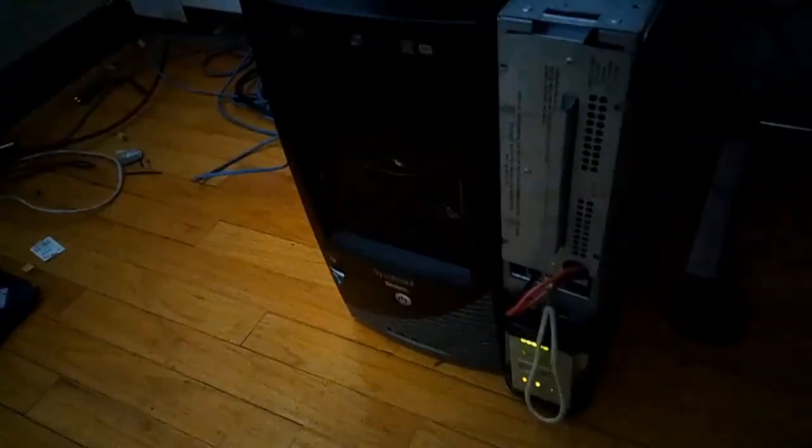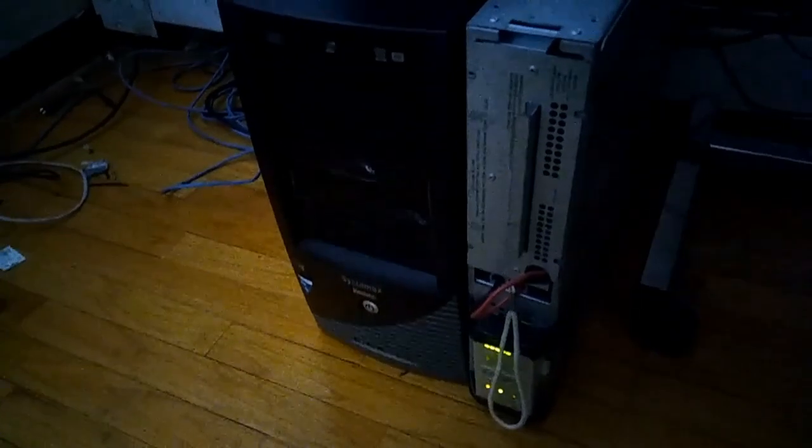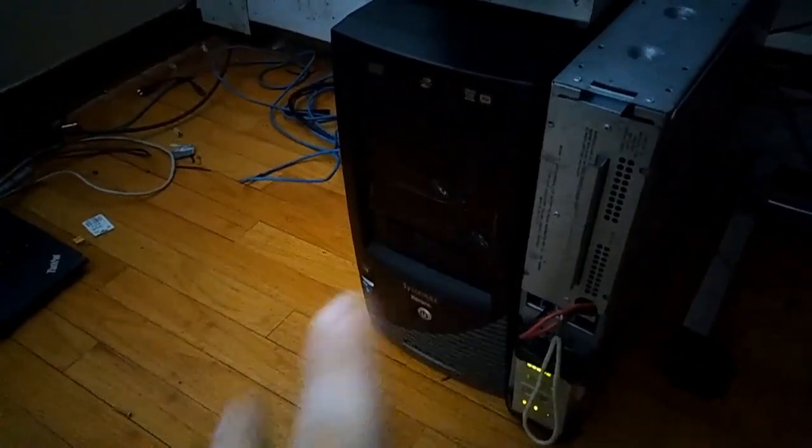Because it's a server board, I am missing a proper front panel connector. Yes, I have the front panel on this computer hooked up. But you need the front panel connector that is specified for the motherboard because it has the front case ambient temperature sensor. Now, what those case sensors are is they stick at the front of the front panel just to check how much the temperature is in the room.